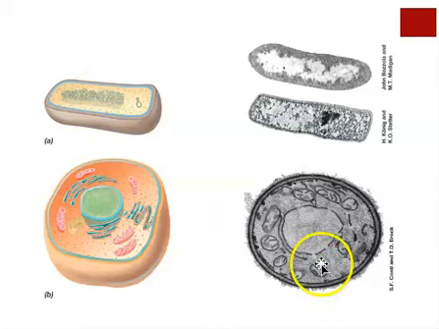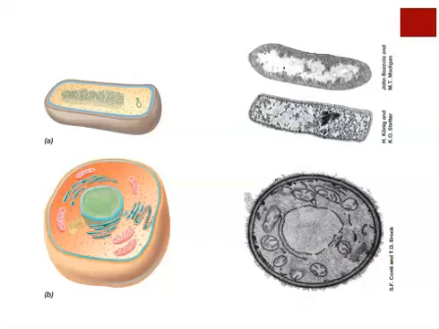If we look at the EM image over here, you can see the nucleus here in the center of this particular cell. The endoplasmic reticulum is visible in a couple of places, right up close to the nucleus. And then you can see mitochondria, these circular structures. The Golgi apparatus is out here somewhere. There are lysosomes and peroxisomes. There are organelles in this cell.